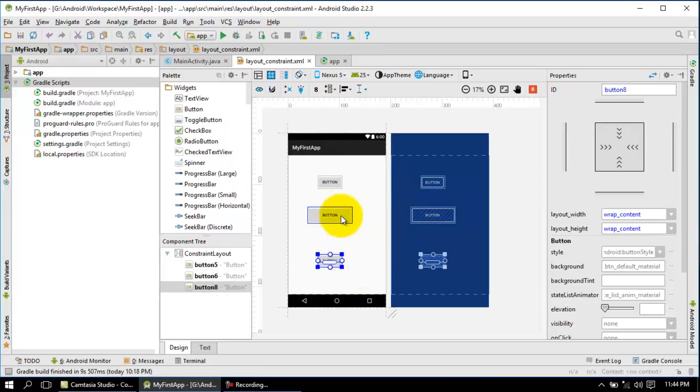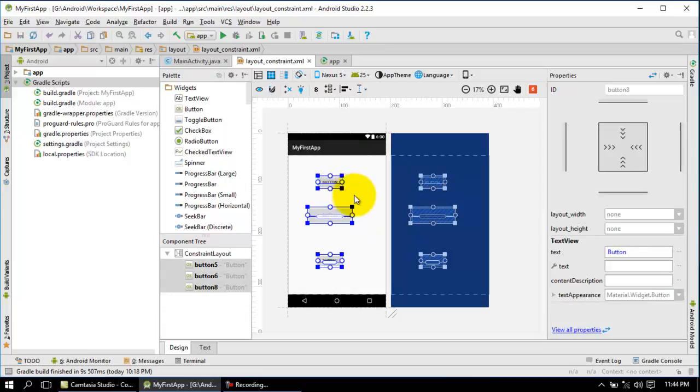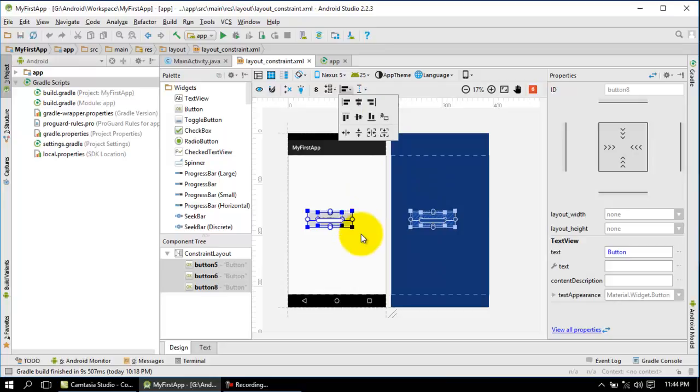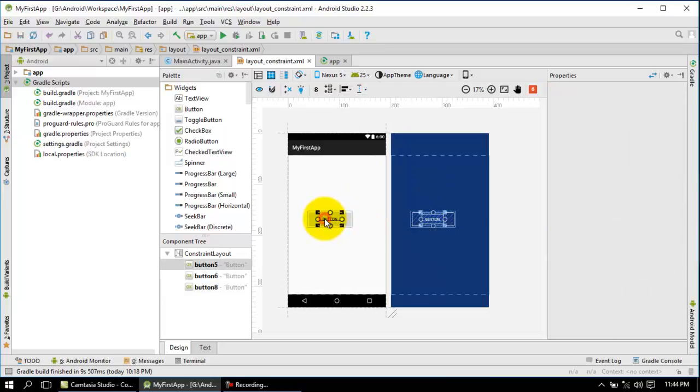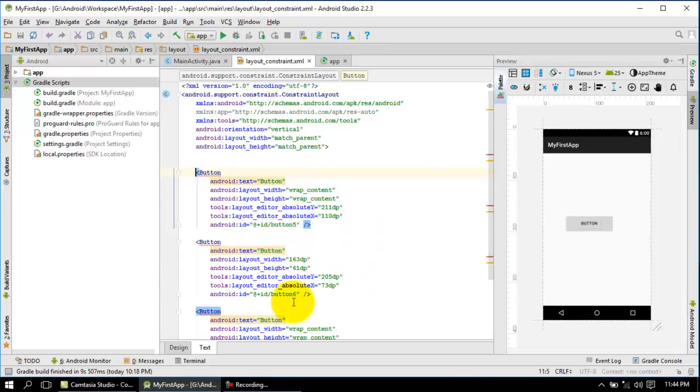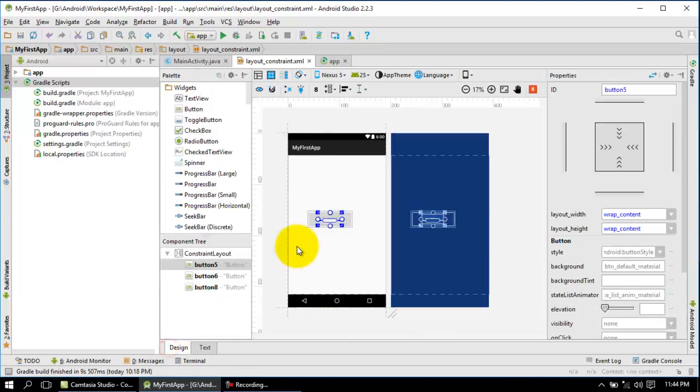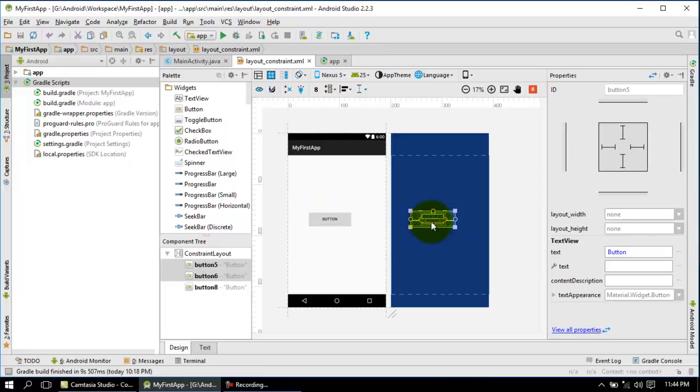So when I select all the buttons and select align baseline, all the elements' baselines are in the same straight line. Okay. So as you see here, the baseline is aligned in the same straight line. So this is what we call align baseline.